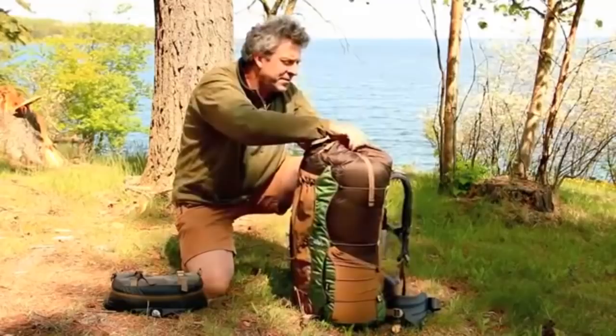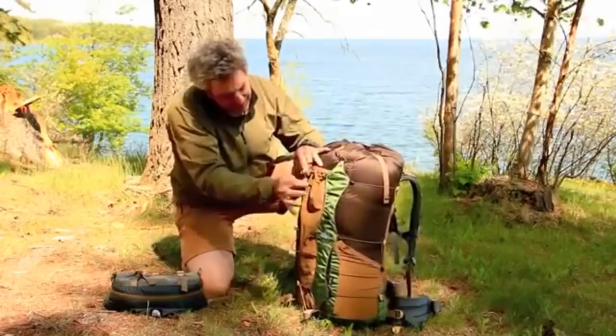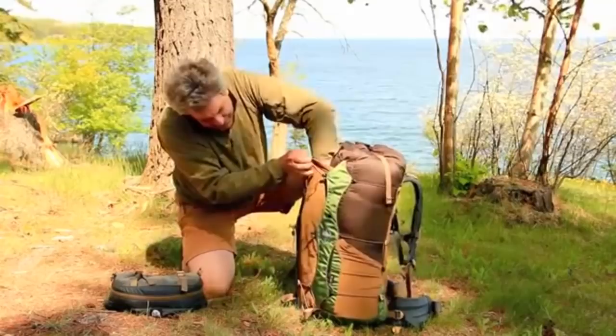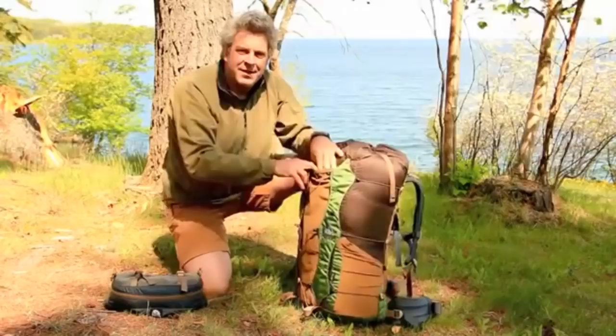The line lock compression system on the front and sides of the pack is ultra light, it's strong, and it is field replaceable. Underneath that in the front, we've got a full length stretch mesh pocket. You can put a lot of gear in here, a damp tarp or a tent fly that you don't want to pack inside your pack.